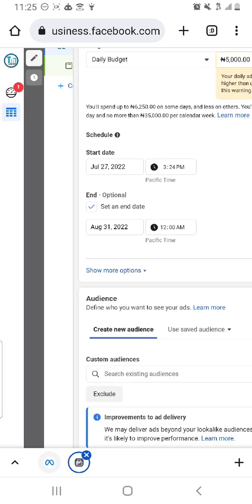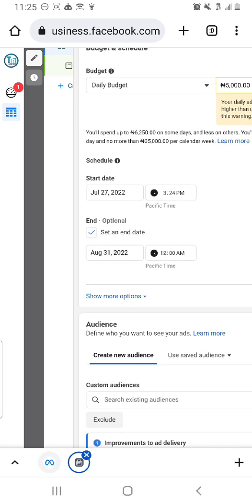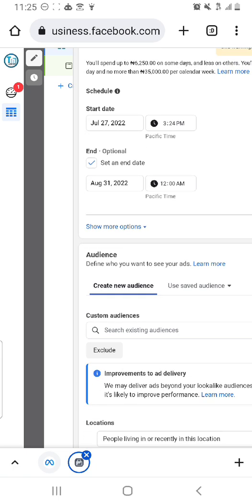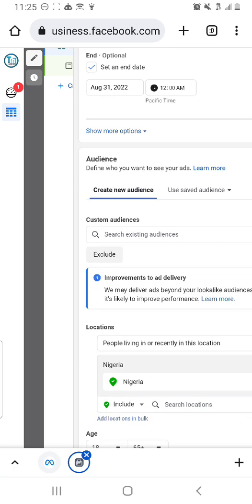So after setting up the date, the end date, you must set your end date. If you did not put an end date and your ATM card is added to your Facebook account, you will have to regret it, because your advert will keep running, and maybe when you don't even need the ad, it will continue running, and Facebook, they don't know whether you made a mistake or not. They will keep on charging you until the money in your account is finished.